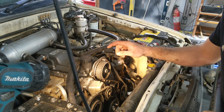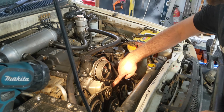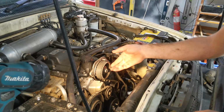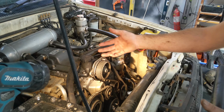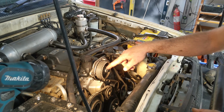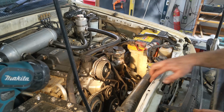First thing we want to do is make sure the engine's at top dead center, and then we'll pull off the timing belt, the hydraulic tensioner and the pulley. Then we'll be able to pull the cam gear off, get this cover off, maybe, we might not even have to take it off, and then we can get to the seal behind this gear, which needs replacing.